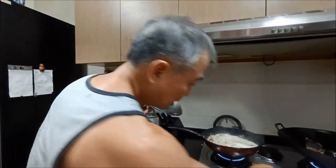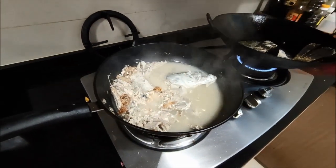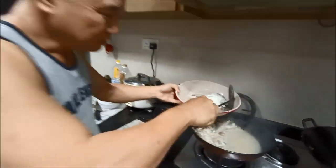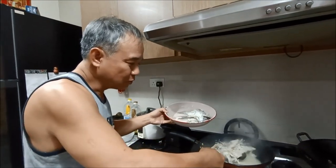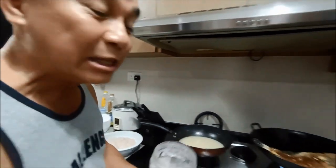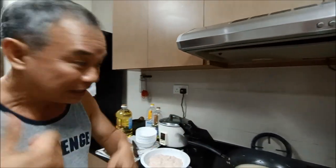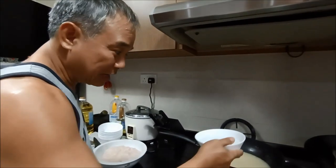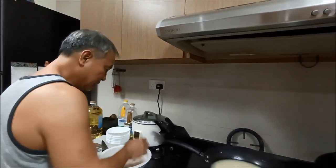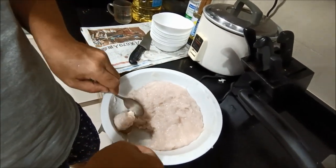So, I'm going to turn this to small. Take out all the bone, the white. This one, throw away already. So, I season a bit. Salt a little bit first, because later after the fish goes in then do the final seasoning lah. Okay, I add some water first, because the director says there is very little soup. So put some water. Hopefully this tastes good.